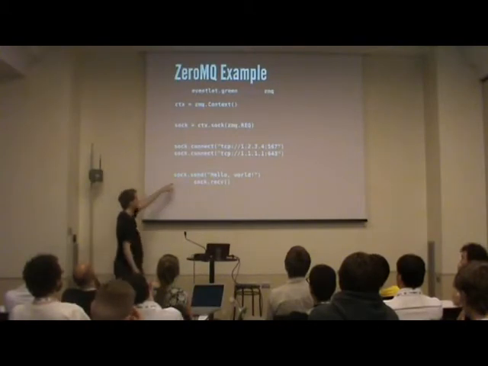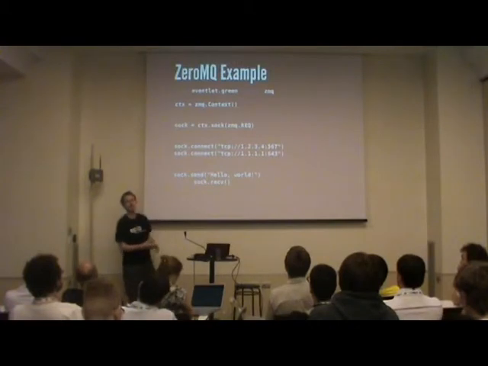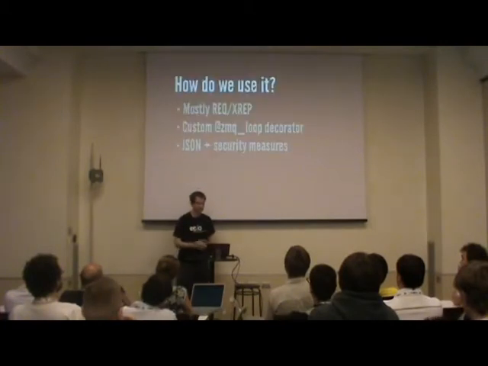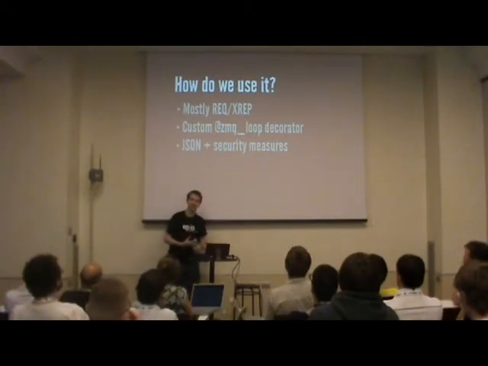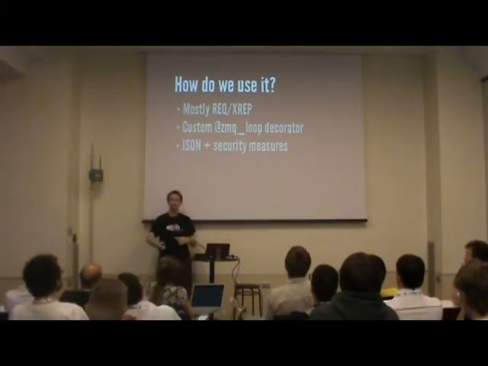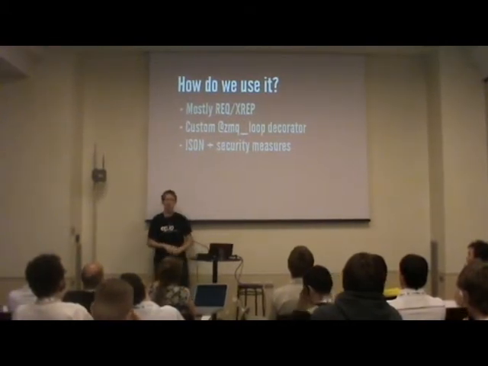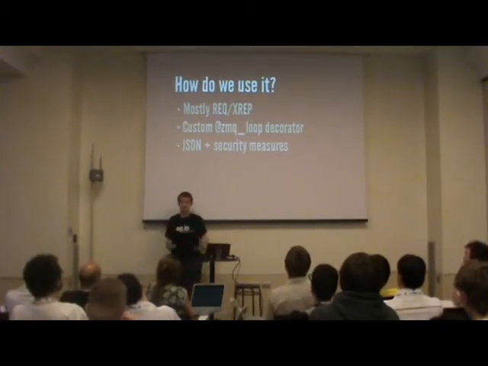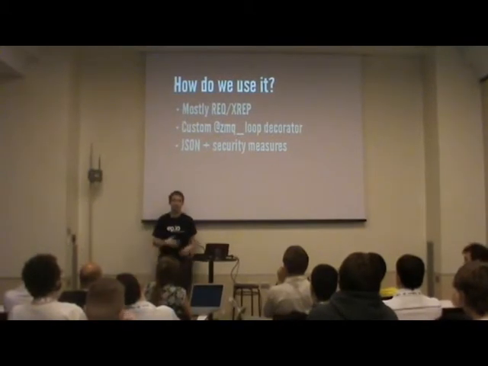I just do socket.send. I send a packet, which is always a string, and I just receive the packet again. It's basically only string based. There's no nasty encapsulation, and it's very, very simple. We mostly use it with the request-response pattern. We have a custom decorator that runs multiple receive requests in different green threads for each request, and we wrap the packets in JSON. We encapsulate packets as JSON, and then also have security measures like signing, because obviously we're on an untrusted network. It's the internet.